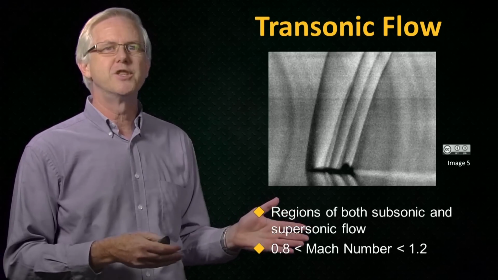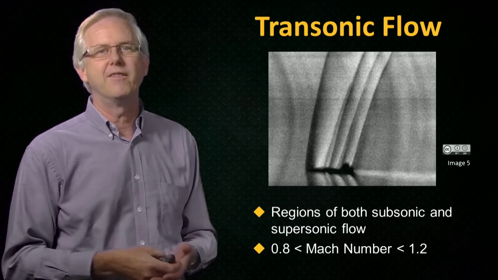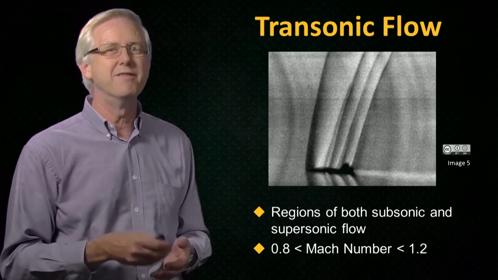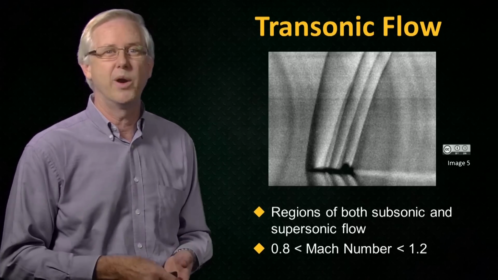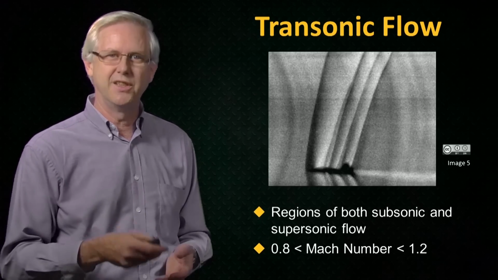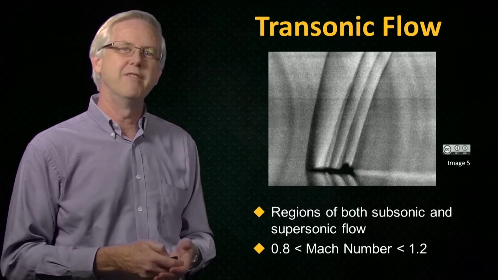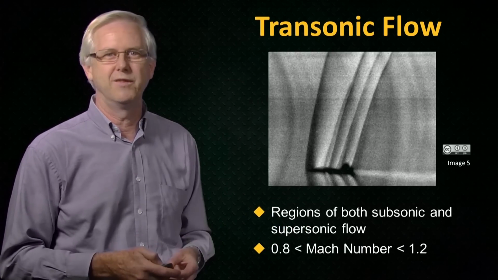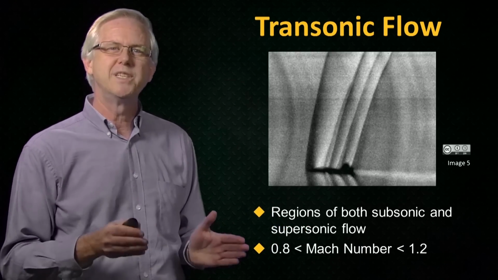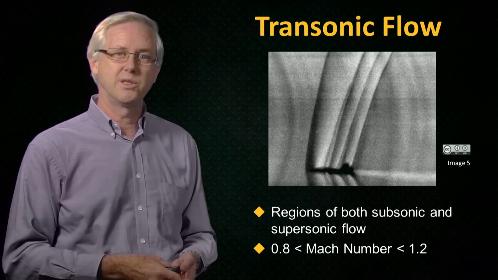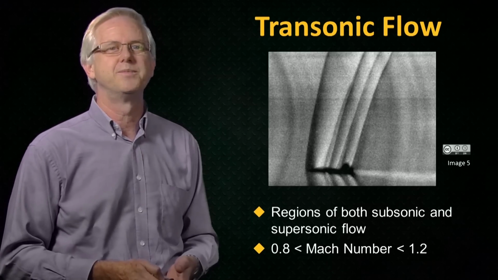This image shows the visualisation of the flow around an aircraft travelling at a speed just above the speed of sound, so Mach 1.1 in this case. This is in the transonic flow regime. Again, the dark lines are visualisation of shock waves in the flow. We won't be dealing much with transonic flows in this course. That'd be a course in itself.